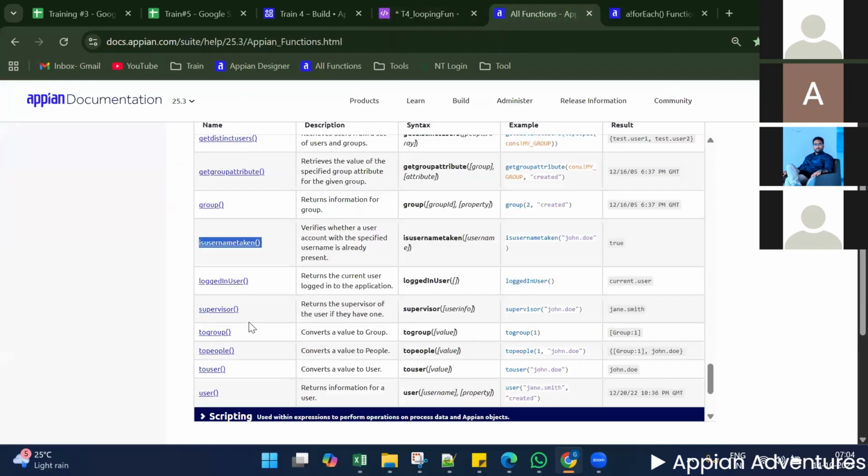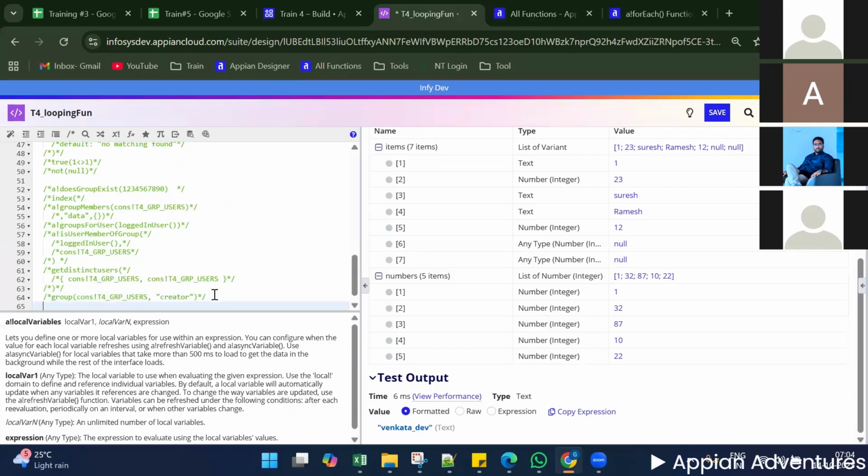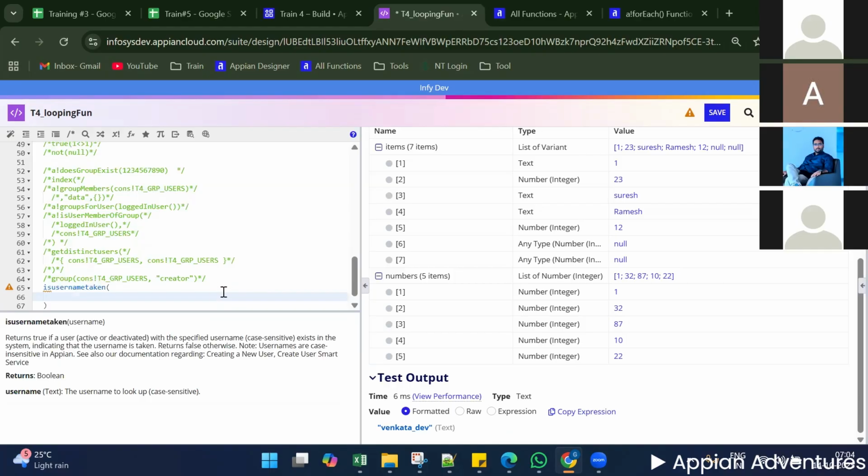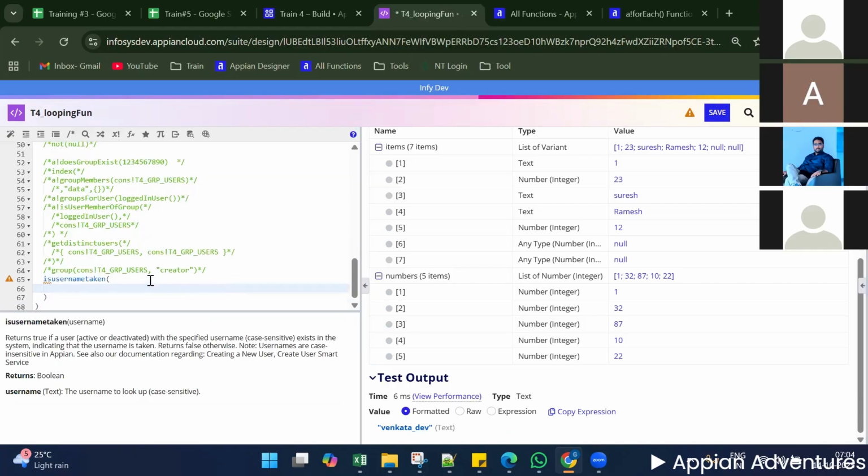Is username taken is also a quite commonly used function, guys. Why we use this: if you want to create a new user, that username has to be a unique one, guys. Duplicate usernames won't be allowed in the environment, because each user has their own username, right? Whenever they log in, they provide that unique user ID. So if I pass Ganesh here, let's see.